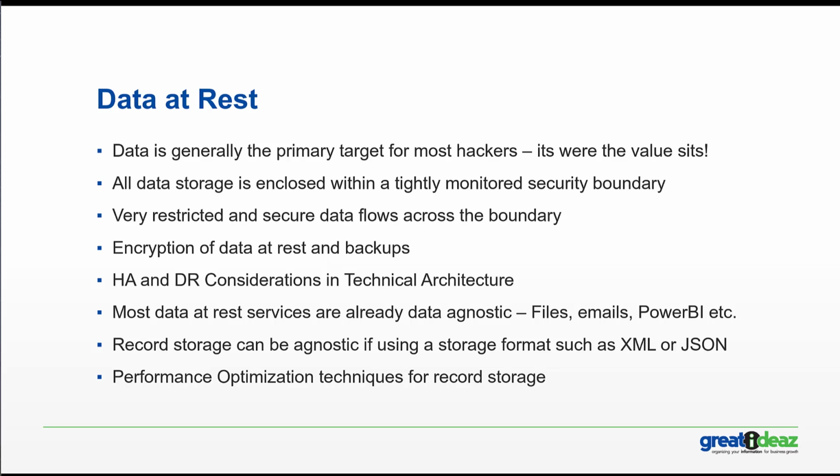So although we are already moving in some respects to agnostic record storage in NoSQL databases, we still have a lot of record storage, which is very specific table storage, where we have a set of fields, rules, business logic built around the type and values being stored for each of those records. One of the things that we're going to look at in the data at rest for data agnostic services is how do we get the best of both worlds? How do we get the functionality and flexibility of a relational database, but the ability to use agnostic storage in XML and JSON formats in document storage?